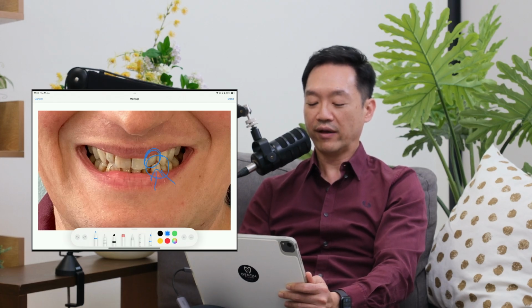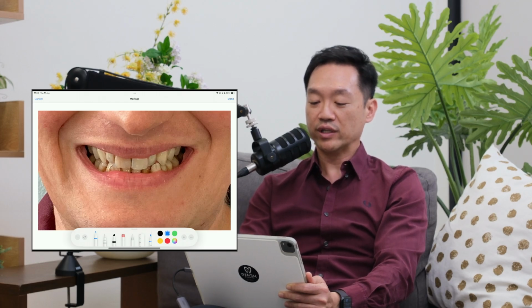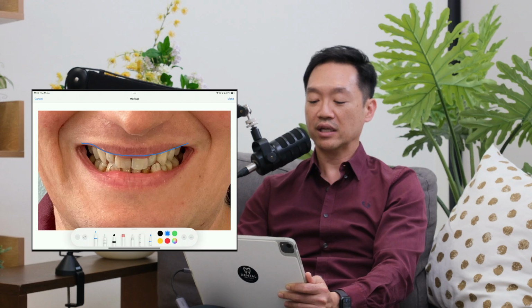So what we have to plan in advance is how do we design the smile and the positions of the teeth to be ideal. And then from then on, you can actually place the veneers. So first thing is to look at the smile line. So can we see the gums of the teeth? And the answer is no. That is meaning that the upper lip is in a position where it is covering the gums of the teeth.